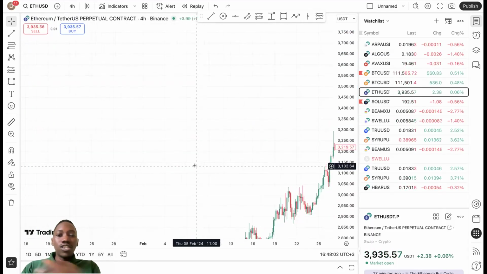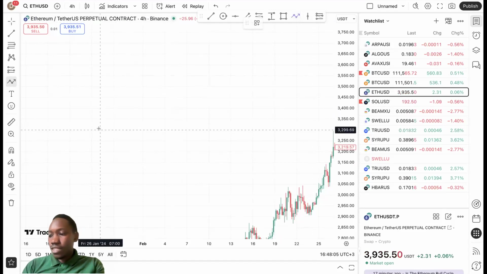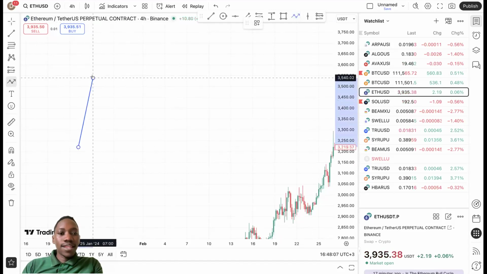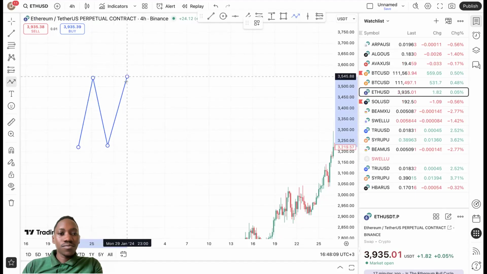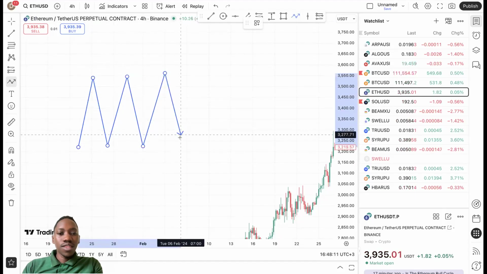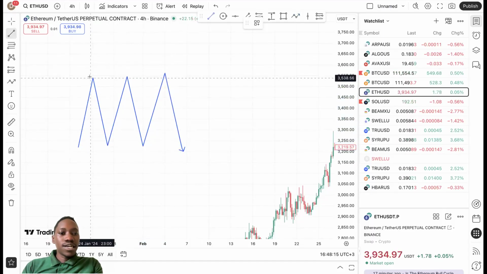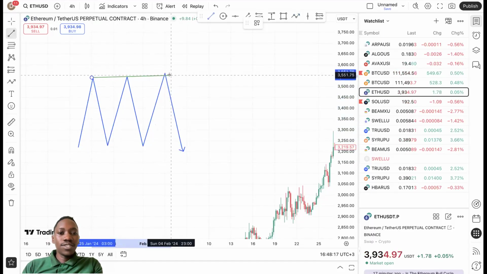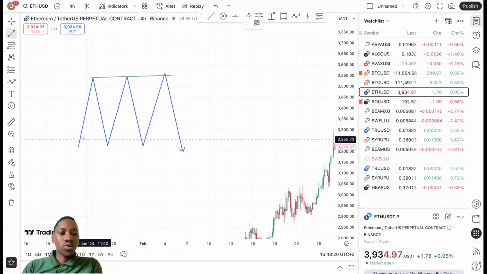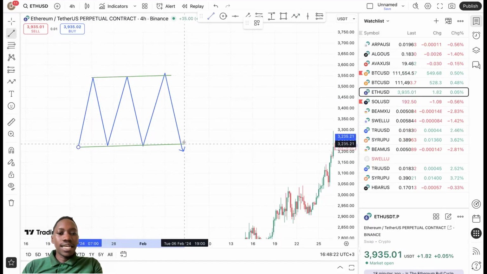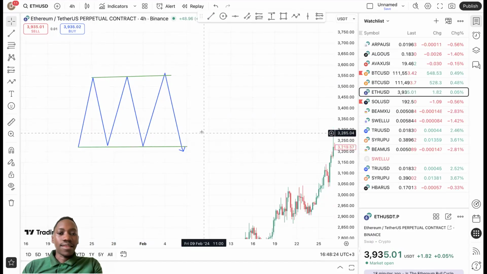Number two way is by watching out for what we call liquidity. Let me just demonstrate that here. Whenever the market does this, this is common for the market to do. It will have a common line. It's reacting from up. People who trade support and resistance call that resistance, and this lower line support normally.